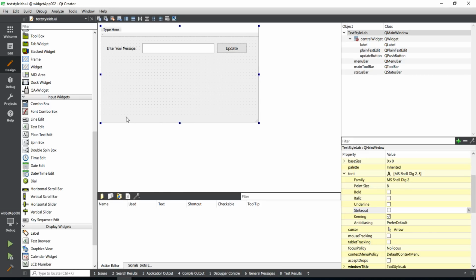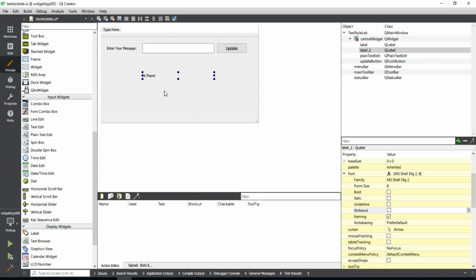So okay, what I would like to do is make another label. This label is going to be a target label, like where your message is going to be sent. Oh no, yeah, hi there.